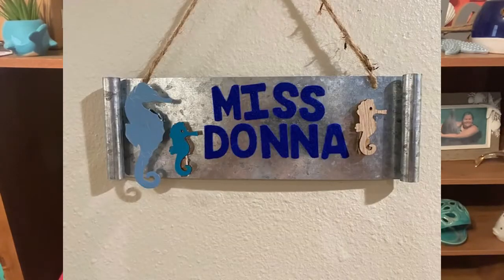I picked up some glue sticks because I'm probably going to need some soon if I ever get around to crafting. I really wanted to craft this weekend but I didn't. I did, however, make a sign for my classroom door at school — it says Miss Donna on it, since I let the kids call me by my first name. I made it with a lot of stuff from the Dollar Tree Crafter Square section. I didn't record it but I'll be making new videos soon.